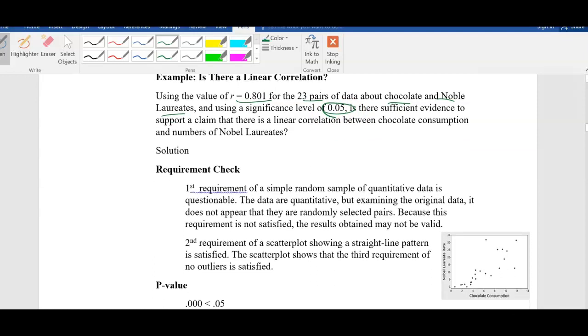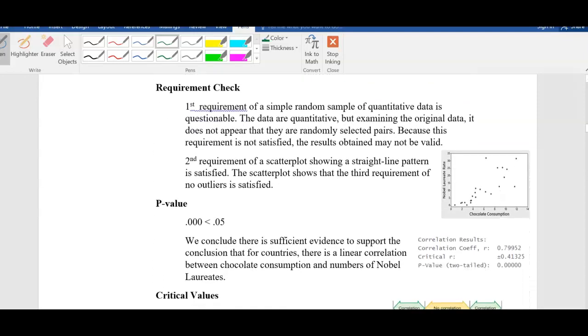And when I type this in, was it a simple random sample? We're going to assume it is. All right, doesn't appear anything weird, but okay, I should not say that. It probably is not a random sample, so our data is not going to be valid, but we're going to do it anyway. Now we're going to actually look at our scatter plot. So we're going to type in all these numbers that we have. And we look at our scatter plot.